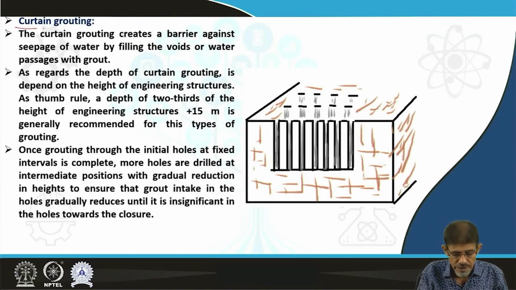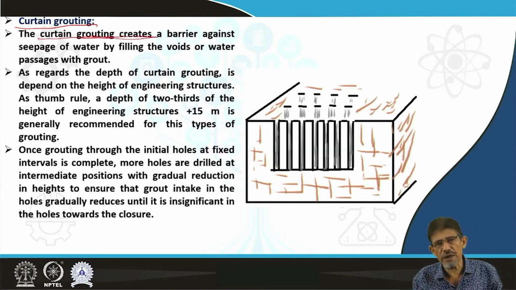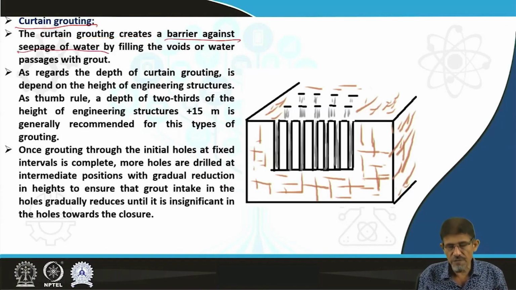Next is curtain grouting. As the name indicates, it is similar in structure to the curtain we use in our homes. Curtain grouting is actually the creation of a barrier against seepage or percolation of water by filling the voids or water passages with grout in systematic rows and columns of grout holes.